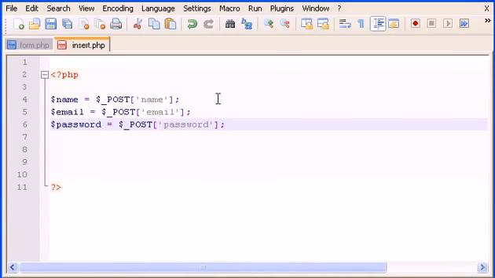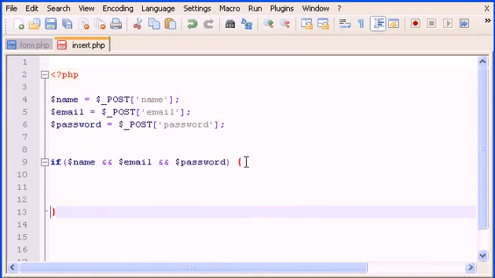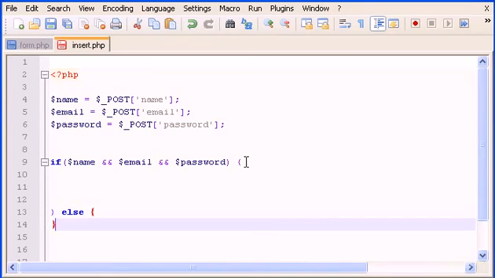Now let's type an if statement, and inside the parenthesis the condition is going to be: if variable name, and you know that this symbol here means and, if name and email and password, do this or else do that.